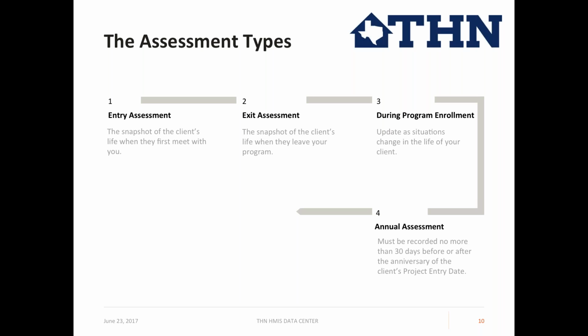But also, for specific reports, the only way that your client progress or information will show in that report is if they have an annual assessment. And again, I'm just talking here about stayers, clients that are there for more than a year. And obviously, I'm talking to you permanent housing projects, because you guys have clients that stay there for more than a year. So you have to make sure that we have annual assessments.